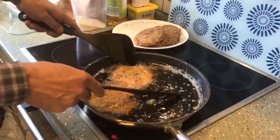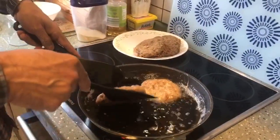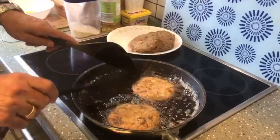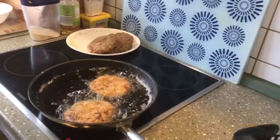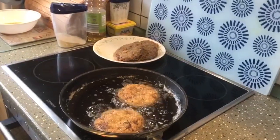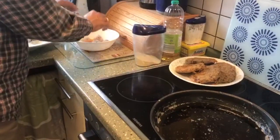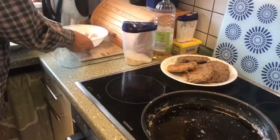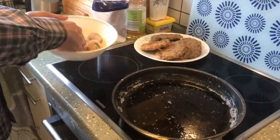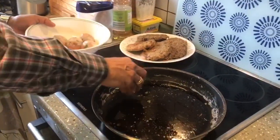Please go on turning your cutlets as often as you can, so that it does not burn on one side. Leave this for a while and we'll turn it once more the last time and then start off with our kebabs. Now in the egg we put about 4 to 5 or say 6 kebabs. Roll it all around and see that the egg is on all the sides, and put the kebabs for frying.